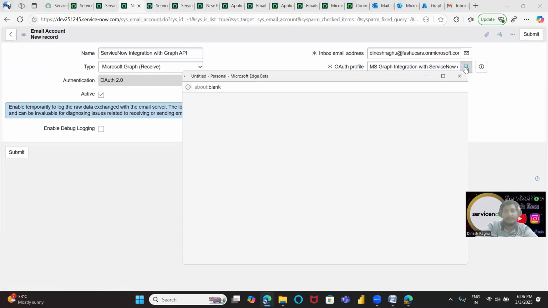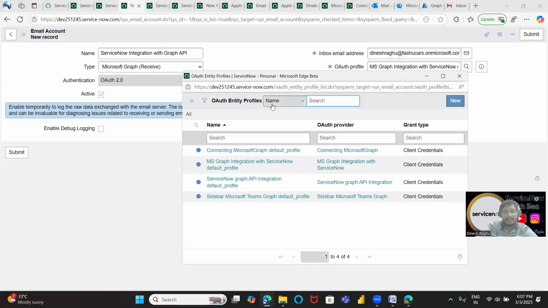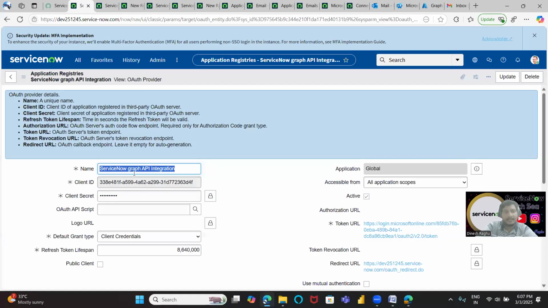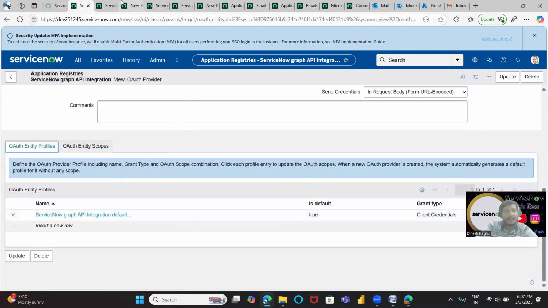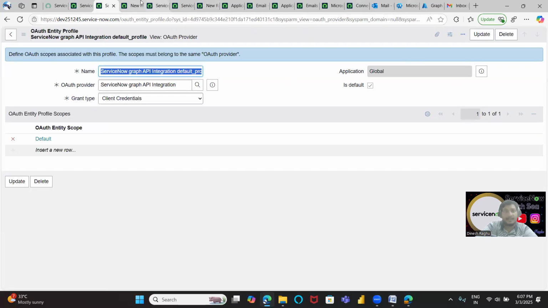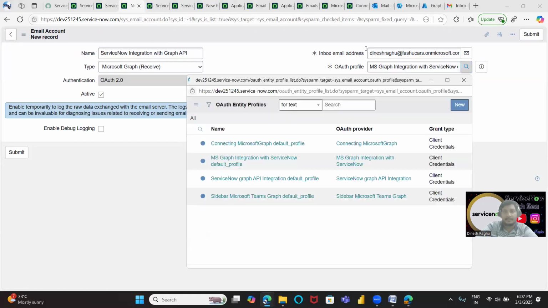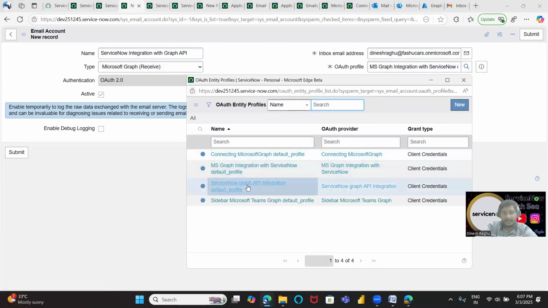See this, now it is added, connecting with Microsoft. It is ServiceNow Graph API. Now it is added as a new one in the email account. See this, the ServiceNow Graph API integration default profile. We need to select this.